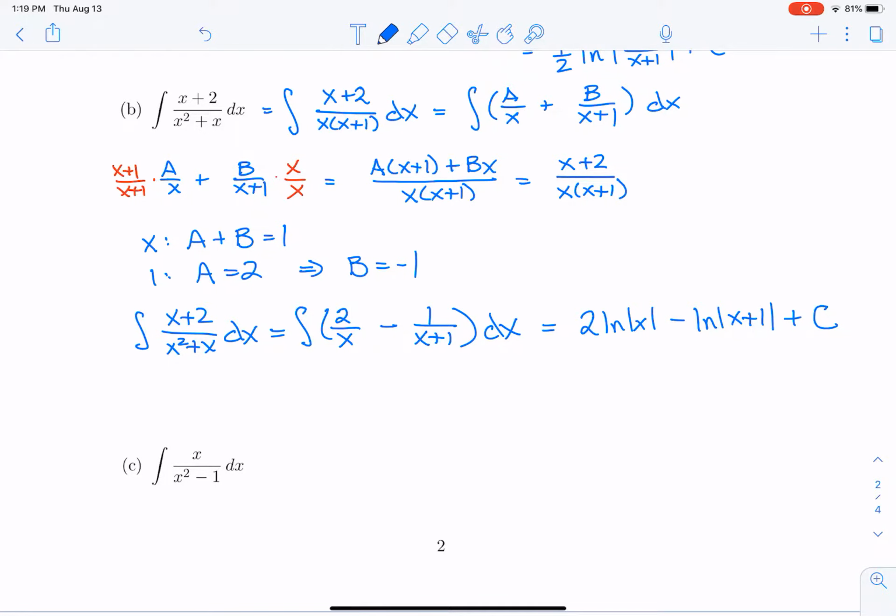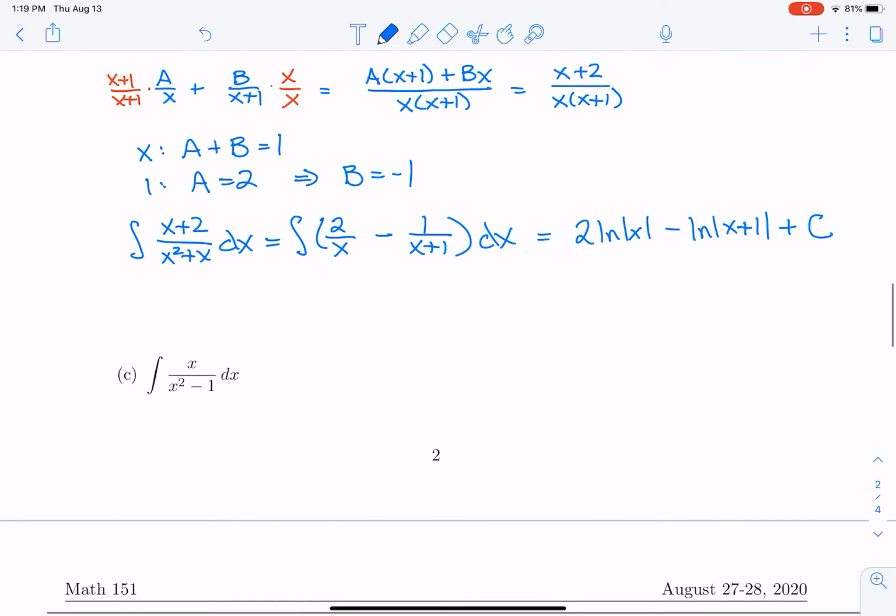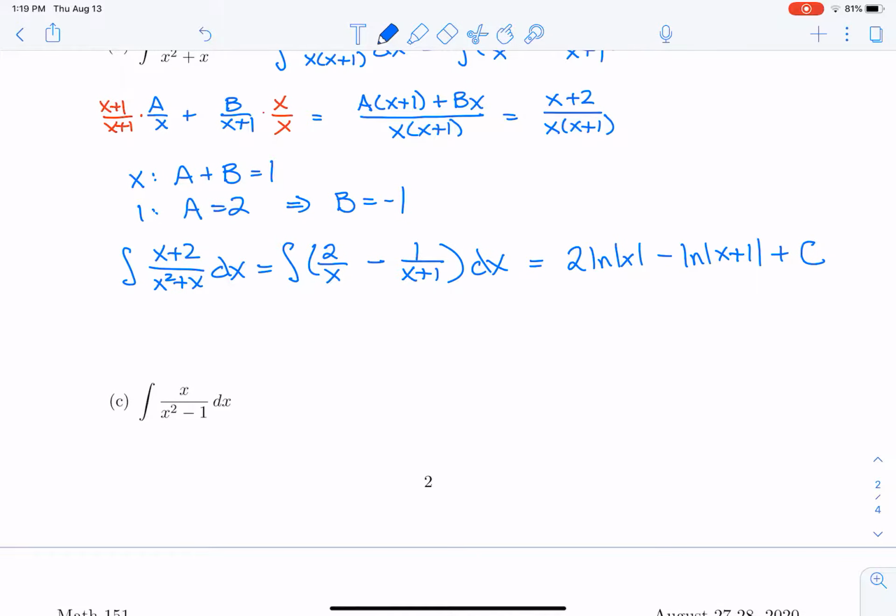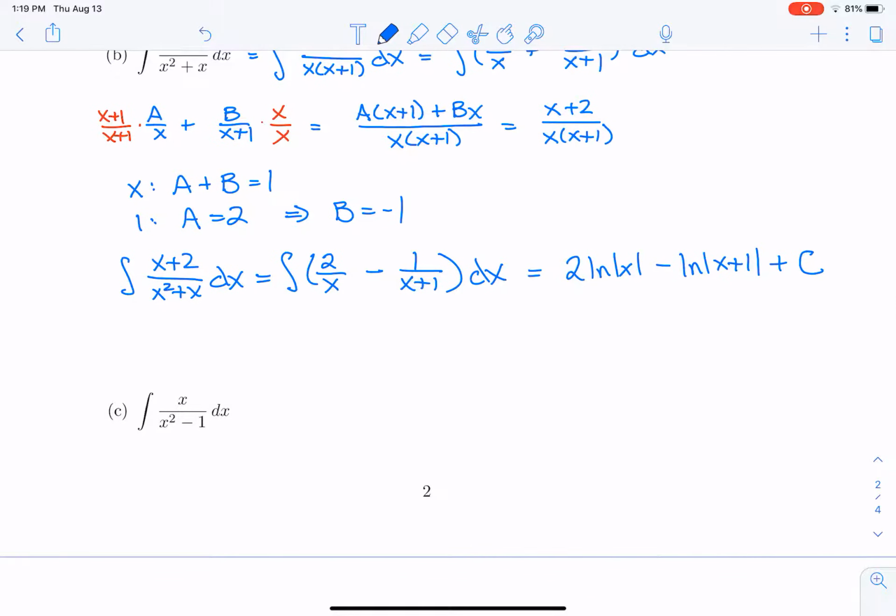Okay, let's move on to our final example. That is the integral of x over x squared minus 1. And you might follow blindly. You might start to say, okay, I'm going to do the antiderivative of a over x minus 1 plus b over x plus 1. But I encourage you instead to look at that integral and ask yourself before starting, could I do that in a simpler way? And I believe the answer there is yes.